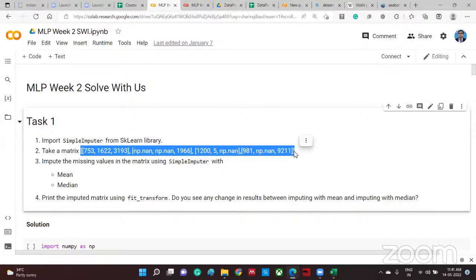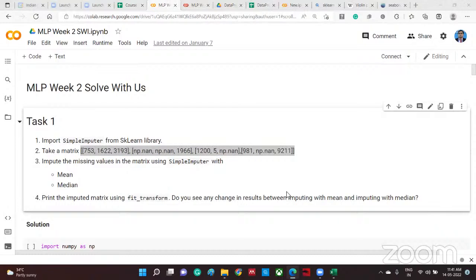Sir, just before moving into this part, I was having one problem in the practice assignment while calculating the simple imputer median value. V1 and V2 are categorical data, and V4 is also categorical, positive, negative kind of.